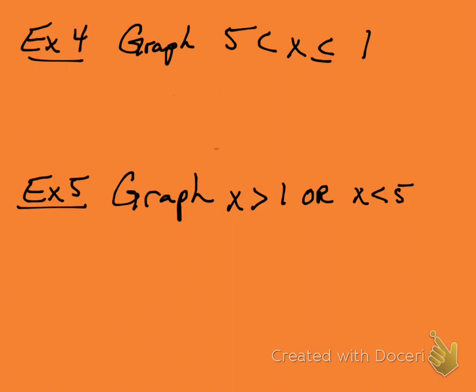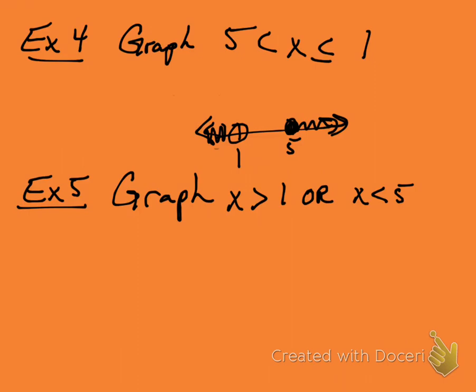Example 4, two-parter here, because these are both super fun, and they wanted to be together, the super fun ones. So graph this. All we have to do is graph. It's all written out for us. Okay, so it's an and, right? And so we've got our 5 there, and our 1 there, and we're all good to go. Let's see. So it's probably going to be in between the two, right? So x is greater than or equal to 5, so it's to the right of 5, and less than 1, so it's to the left of 1, right? So it's going to be out here and out here. Boom, that this way, and boom, that way. All good?